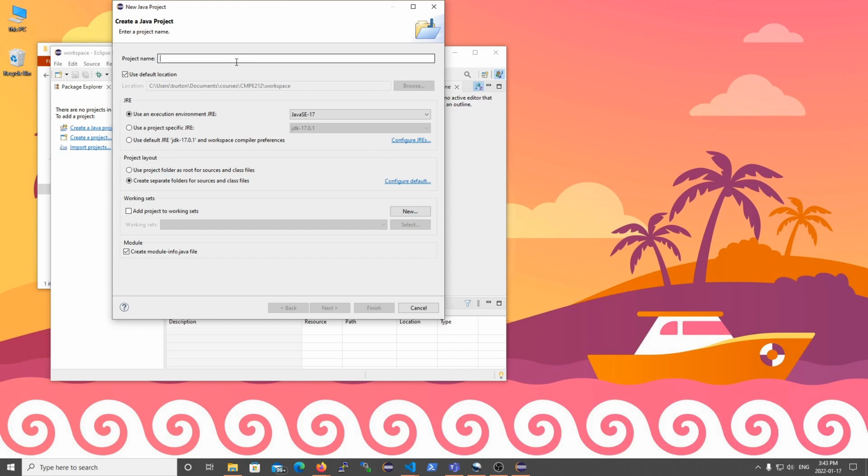When you give it a name, you should avoid spaces in the name. So I'm going to create a project called Lab 1. Most of these default options are fine. The Windows version and the Mac version are different, as I'm seeing right here. So that module button, you want to uncheck that.